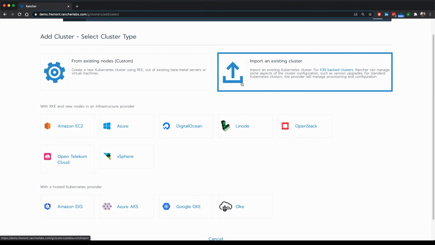So for example, that K3S cluster or an RKE cluster or a kubeadm cluster that you created, you can just import that cluster. As long as it's a CNCF certified Kubernetes distribution, meaning that it's mostly upstream Kubernetes, nothing crazy has been changed in the distro, then you can just easily import it into Rancher.